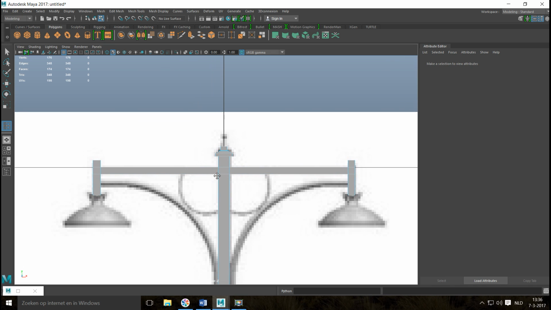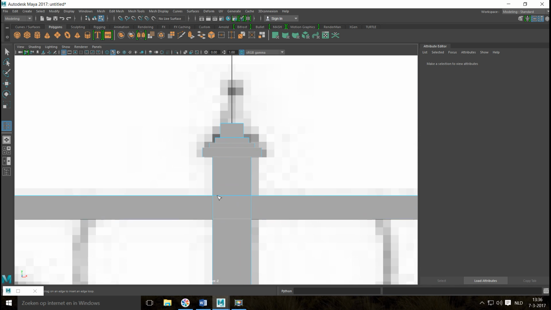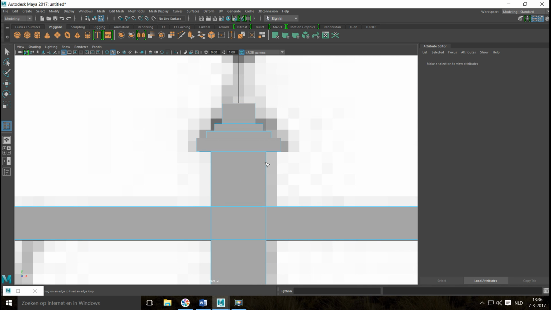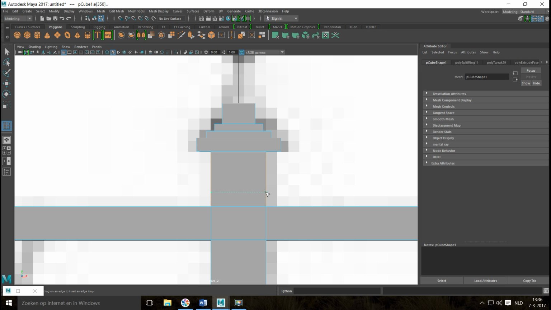Okay, so we're going to go in here and we're going to start to add one here to hold that shape. We're going to add one there. We're going to add one right there. And I want these to be held as well. So I'm going to push one up there. Nope, not there. Hang on. One there. One there.